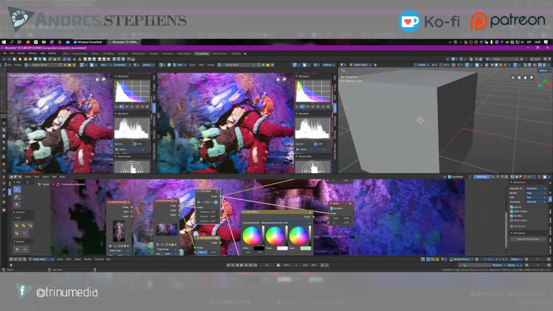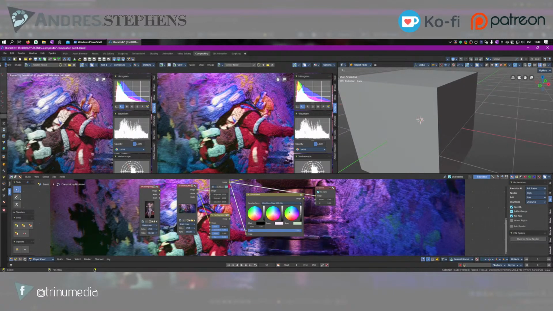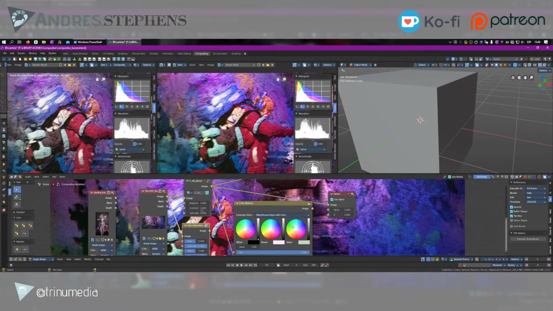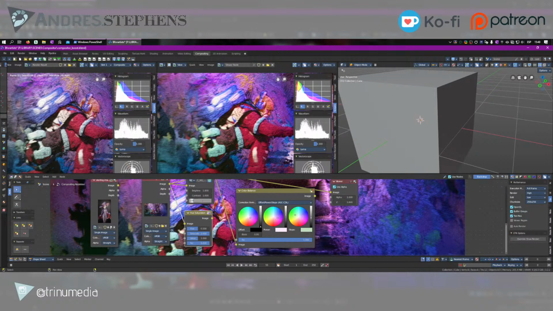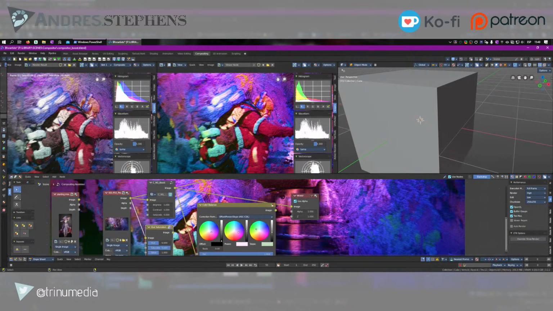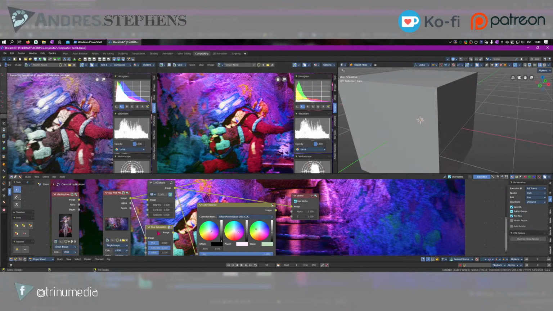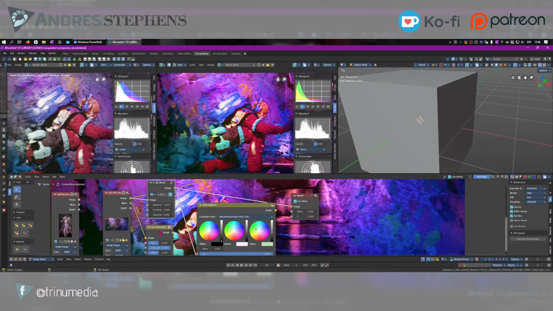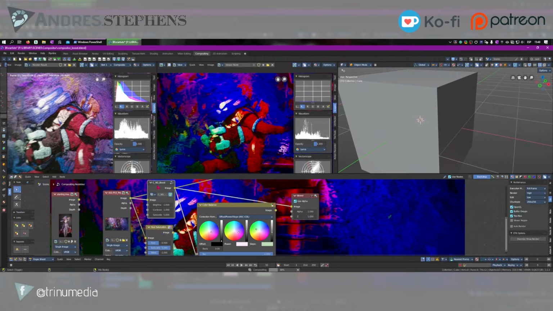So what's your plan with this type of technique? What do you plan to do with this in the future? When the viewport compositor comes out, I hope to make color tools that you can just turn your brain off and slide the values around and get good looking results every time. Oh, that sounds like a dream to me.